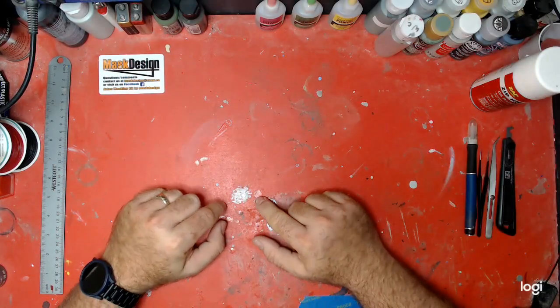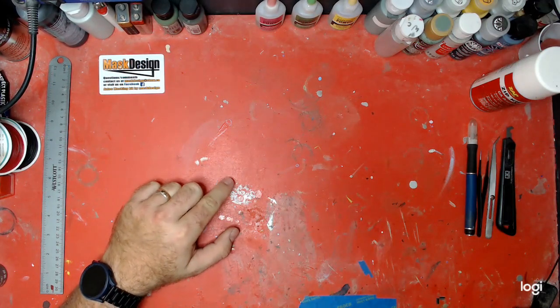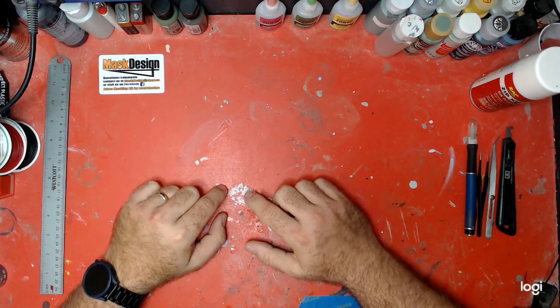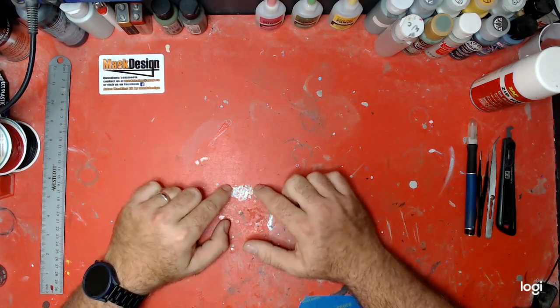Alright guys, so here's all the little shavings that I removed from inside the model. Kind of reminds me of rockfall mitigation. If you live out in the Rocky States, you know what I'm talking about. But it's better to get this stuff loose and get it out now before it comes loose and it's just rattling around inside your model after you seal it up.